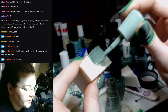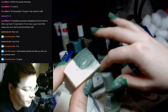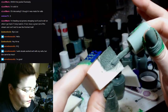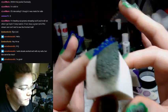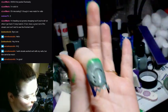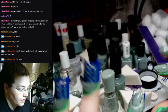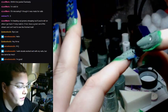Yeah, I can totally understand that. You've got a pretty deep C curve. Even on some of my nails, like my ring nail is the most curved of all of my nails, it's kind of annoying, even on mine, and yours are more than mine. Although there are some people with really C-curved nails that enjoy using nail vinyls, like Christine from Simply Nailogical. She did nail vinyls all the time.